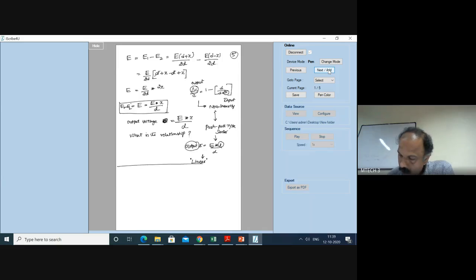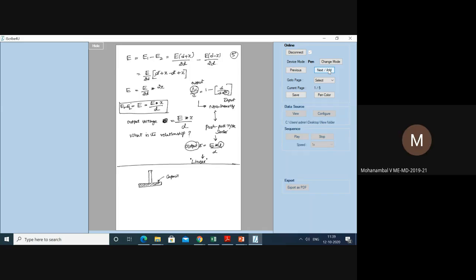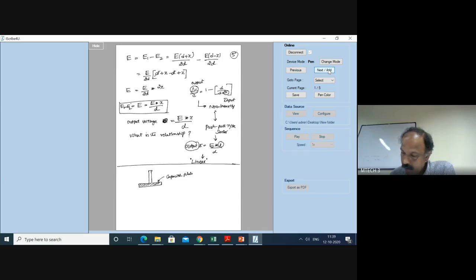Okay, so this is one type of sensor. Now the other type of sensor is going to be the last one. What I will do is I will have one more plate now. So this is one plate. This is a capacitor plate, which I will call the sensor. Then one more is the object. The object is a fixed object, and I am going to earth this.